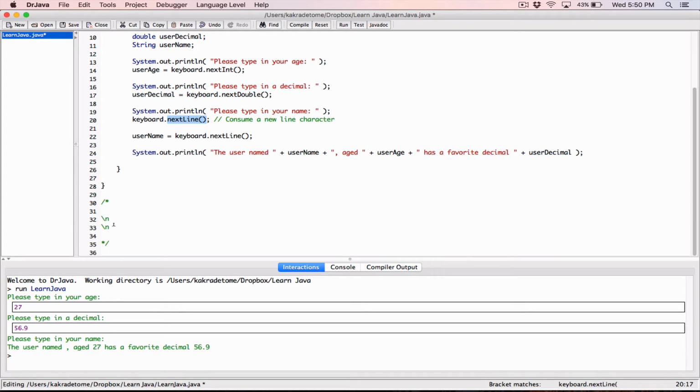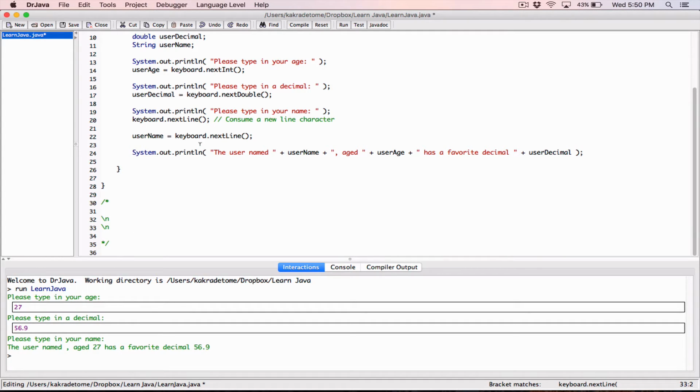Next, this \n is a new line. And a new one on a new line, right? This is really a new line. It's basically an empty line, but I'm denoting it with the \n. When you really think about it, it is an empty line, like this. I'm denoting it with a \n.